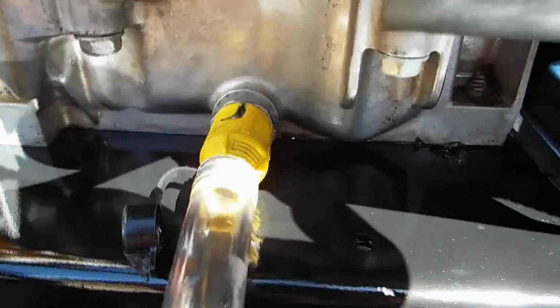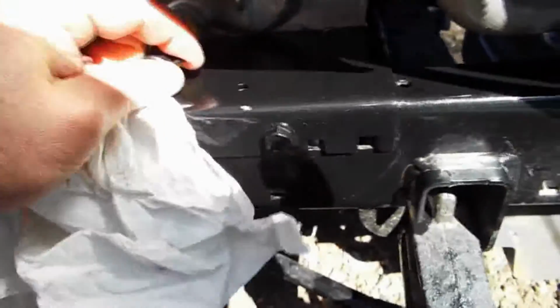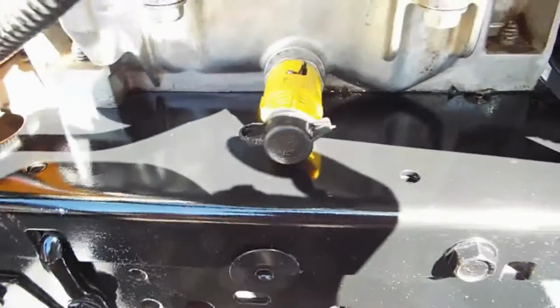Alright, to close this guy off, you want to push it in until it hits that stop point right there. Then you want to rotate it to the right, sorry, until the pin is recessed in this little nook. And then you can pull the supplied hose off and clean any residual oil off of the side of the tractor and at the end of this plug before you put the cover over it. You probably want to get all the oil out of that little plug hole. And then you put this cap back on. Snap it in place, make sure it's nice and tight. And then double check and make sure that you're still rotated with the pin in here. Because it would be a disaster if this came undone while you were mowing your lawn.